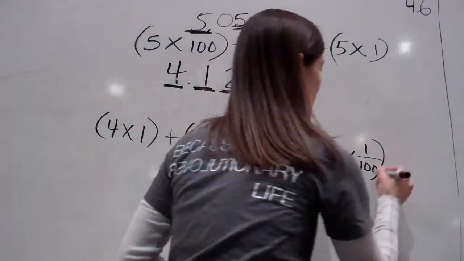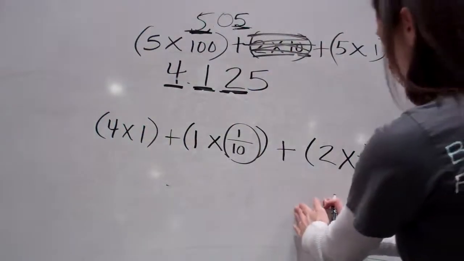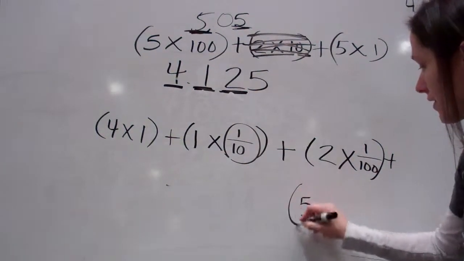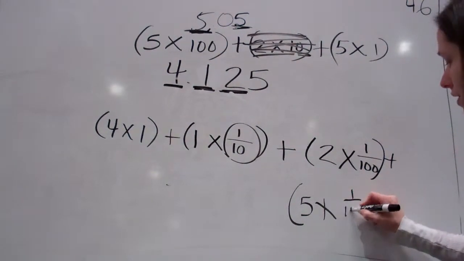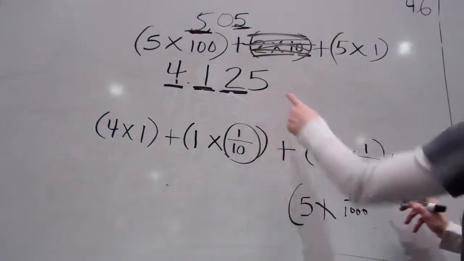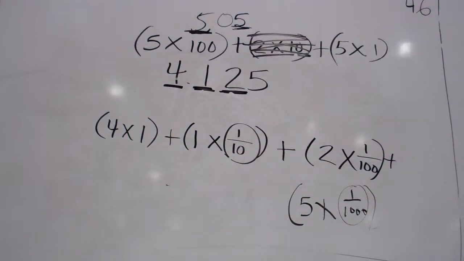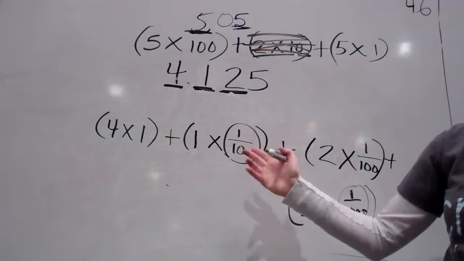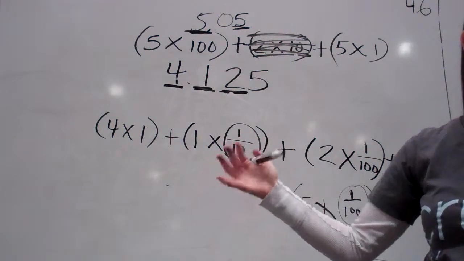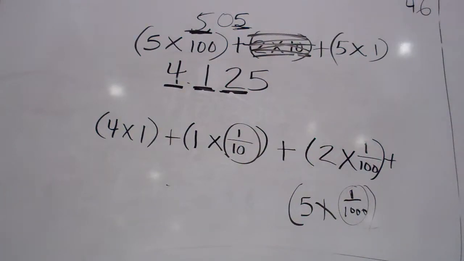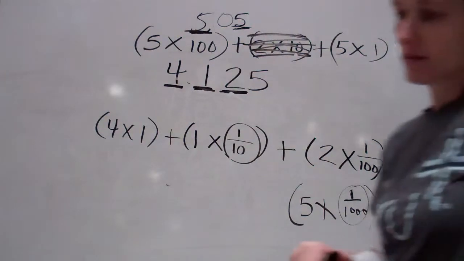All I'm doing is writing my number here and then telling you what place it is in. You want to try the last one, Chesney? I don't have enough room, so I'm going to put it right here. You would do what? 5 times 1 over 1,000. Because that's thousandths place, which this says thousandths. Yes, Nicholas? Is it always 1 over that number? Yes. You always put the 1 right here. I think I did confuse Isaac, and surprise some of y'all. You always have your 1 over that because that is tenths. If I had 2, it would be 2/10. But 1 just makes it tenths. Okay? Everybody got it? Everybody understand? Okay, good stuff.